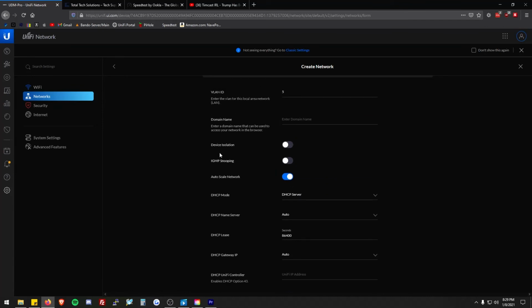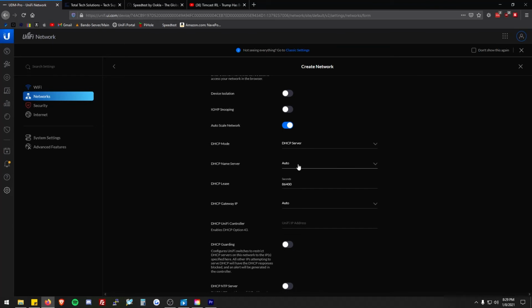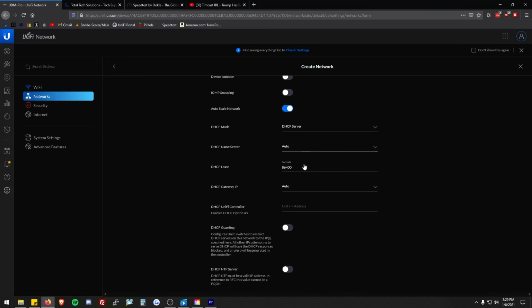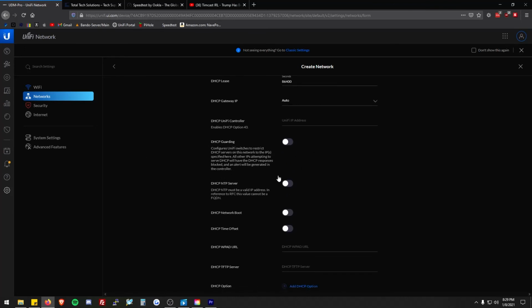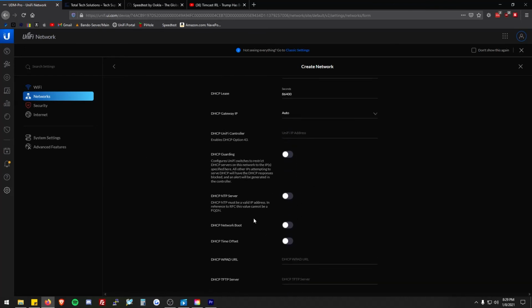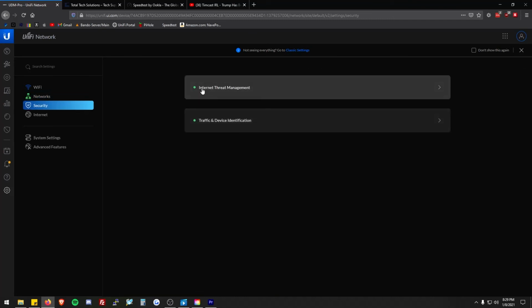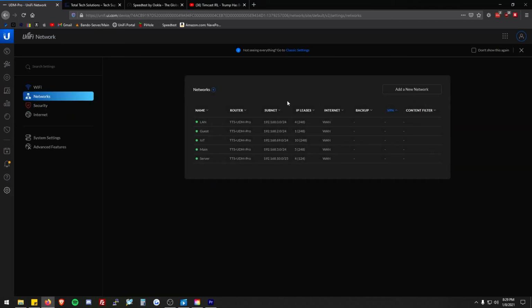Device isolation, some other options here. DHCP server on or off, or if you want a relay server instead. Manual or auto. You can also set the default gateway address as well if you'd like. DHCP Guarding and some other settings here as well. Moving on, because I think that is it on the Networks tab.